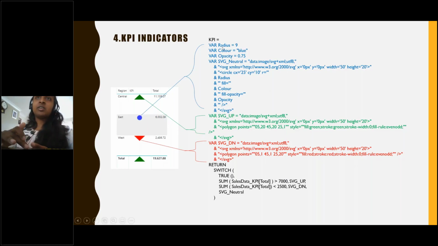So rather than setting the variable as something hard coded, you could set that as distance or some other numeric value. Within here, I've set it to be a circle, as we saw earlier. The radius, the color, the fill is just set. It's not changing. So that's that. We have SVG up, which is another variable, and those are polygon points because it's a triangle. It's kind of a stretched out triangle there. And variable down, which is similar to the one above, except the fill is red, and in the green one, the fill is green. So yeah, that's our code there.